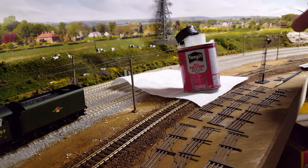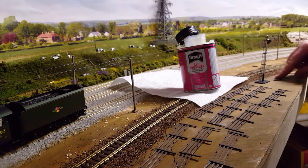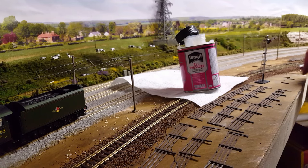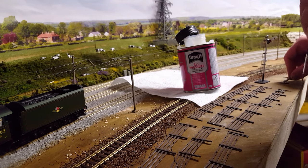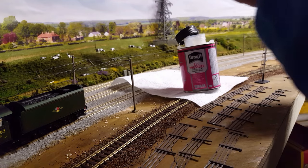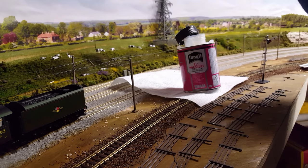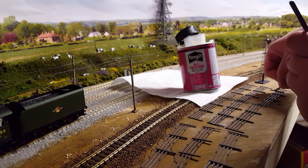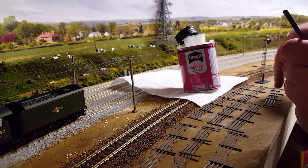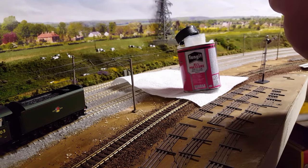Now, solvent weld being solvent weld, that'll dry pretty much instantly. The plastic is more than strong enough. And literally, the joy of it, you only need a tiny dab. So if I get enough on this brush, I'm able to do multiple pieces.